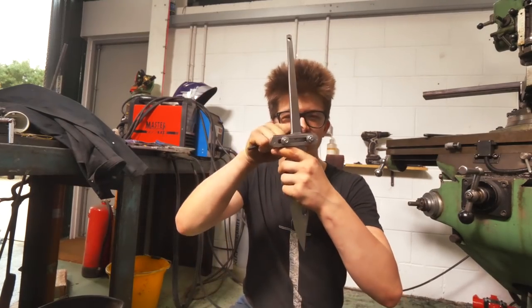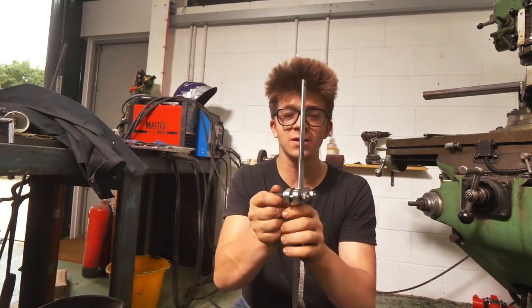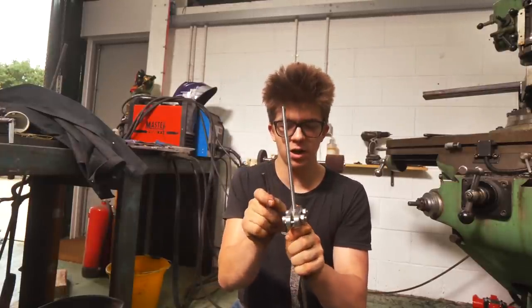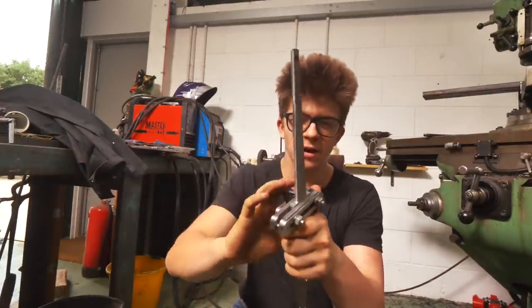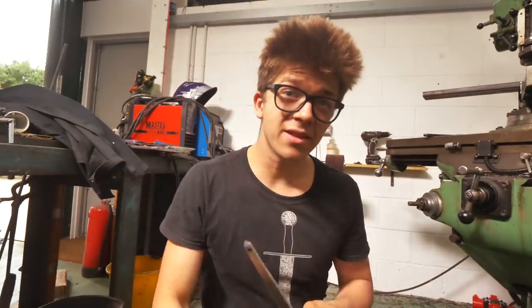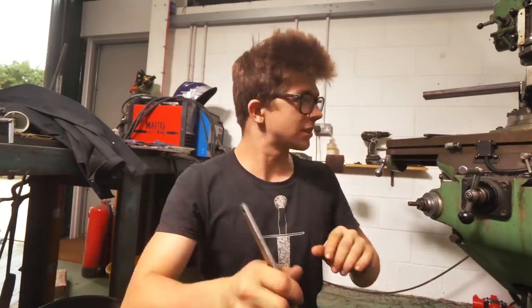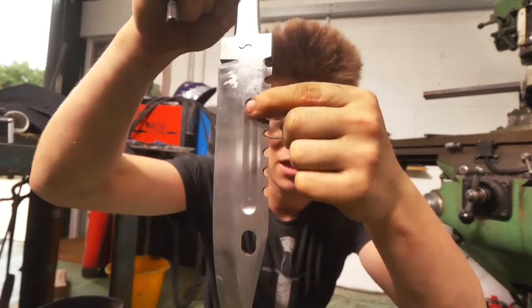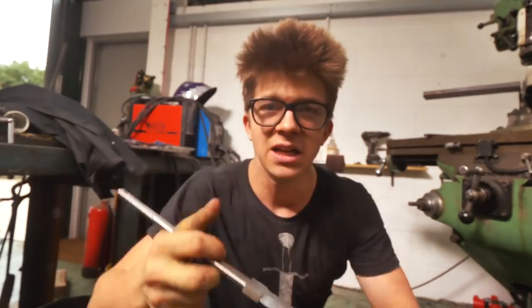Okay, so I have the radius re-established in there. I did that with the file, as well as using the grinder a little bit there, kind of off camera. I'm not gonna take this file guide off. This is a carbide file guide. I use this to make sure that I can be perfectly flat across here. So now that that's done, this is ready for its final finish. And you guys know I like using this mop right here to do the final finish, and that's gonna help me clean out these little dirty spots in here. And then it's into the ferric chloride.